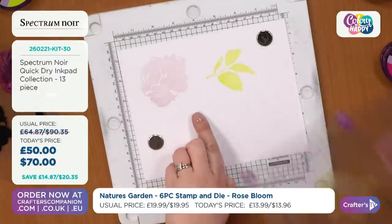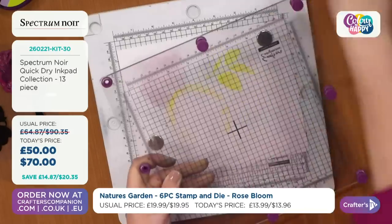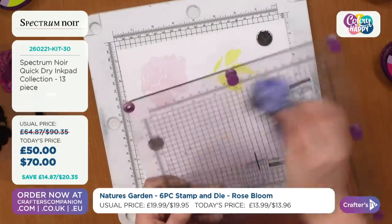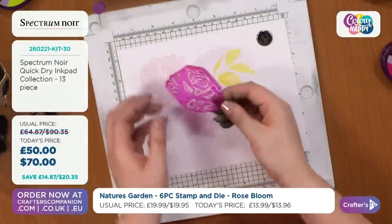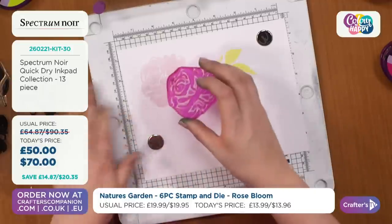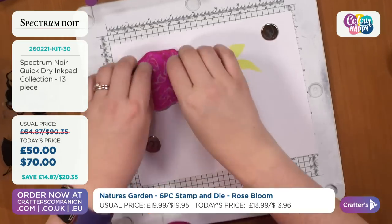Yep. Awesome. And then what we're going to do, because we can take these off now, and while they're off, I'll just give this a nice little bit of a clean, because I'm keeping my workspace clean now. Now, watch this. You then take the second layer of the floral, and you're going to layer it up over top of that very, very first layer. So we're going to layer it up and make sure that all lines up.